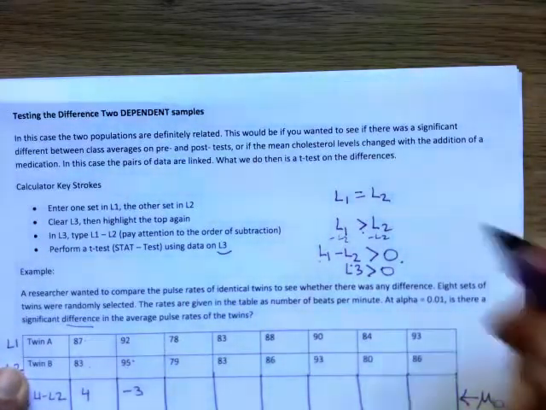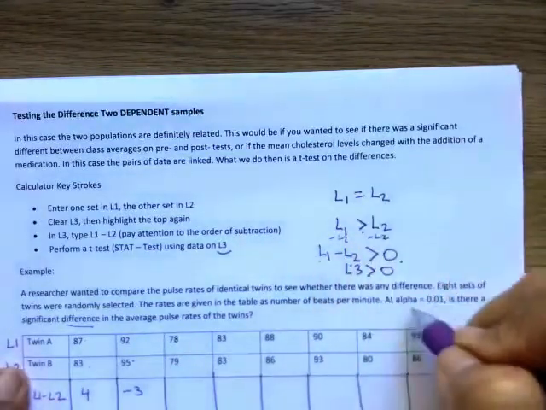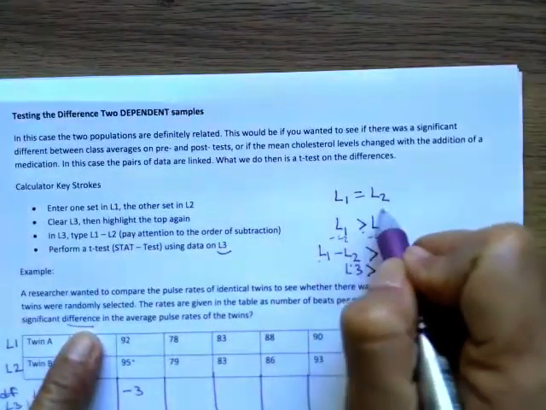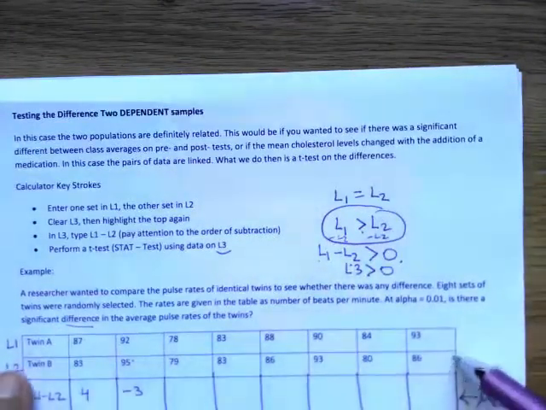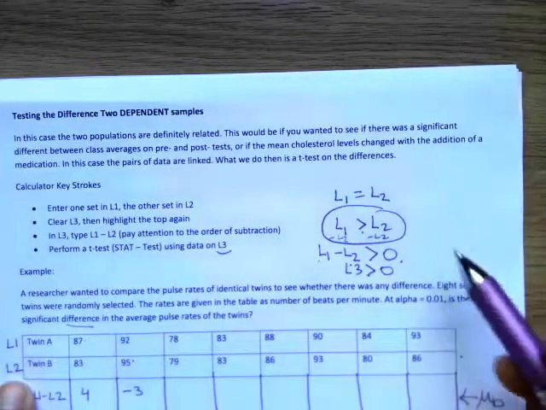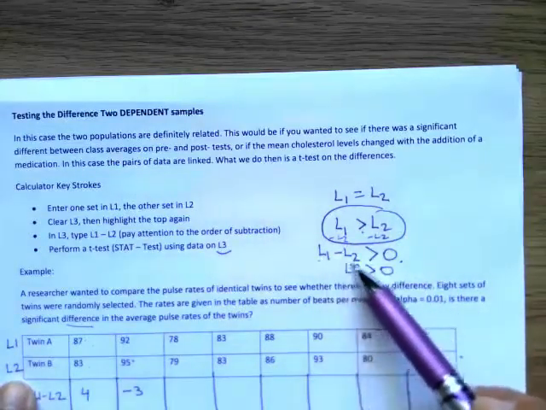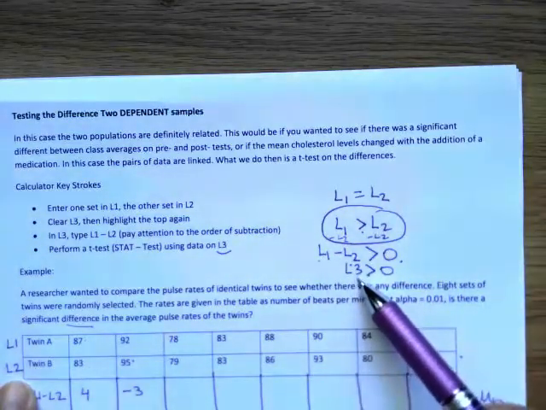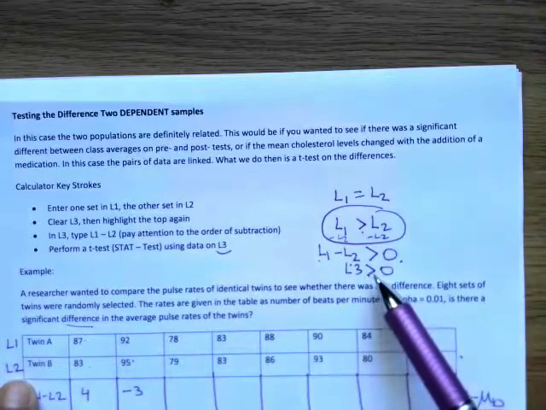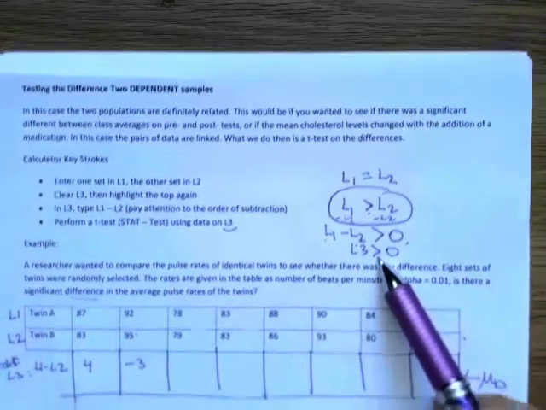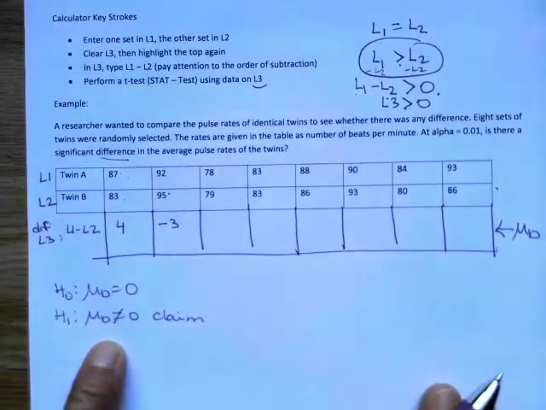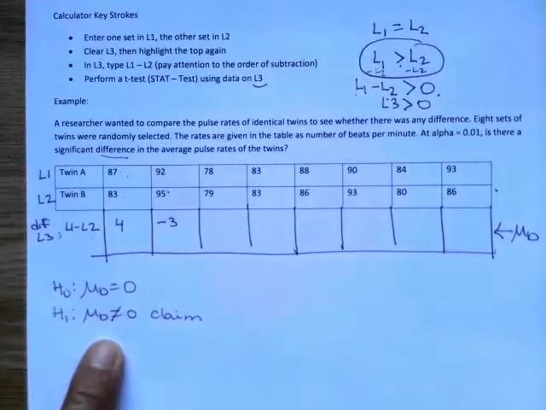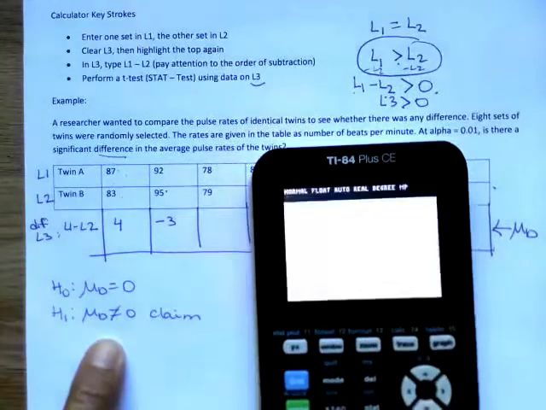can be hard. So I really recommend, if you have one that's not just a difference, that you start with this inequality comparing your two L1 and L2 values, and then figure out how you're going to subtract in your L3 and then that will determine the symbol that goes in your alternative hypothesis. Okay, we lucked out and ours is just a difference, so here we go. Let's go ahead and follow those steps now that I'm back on track.